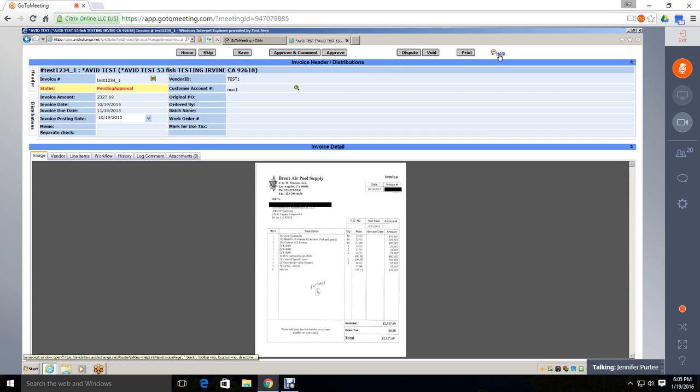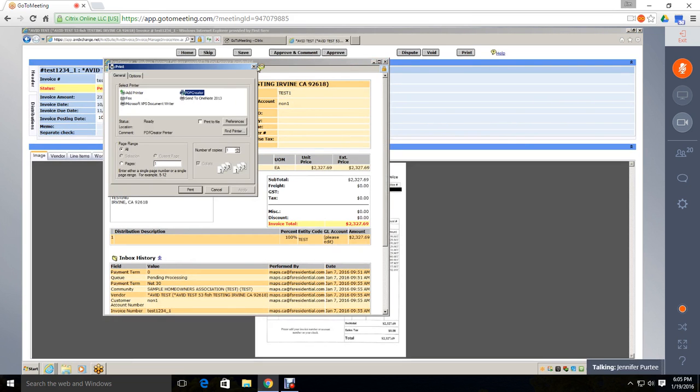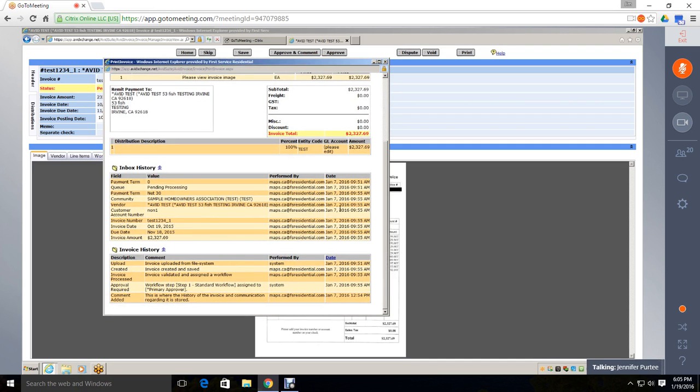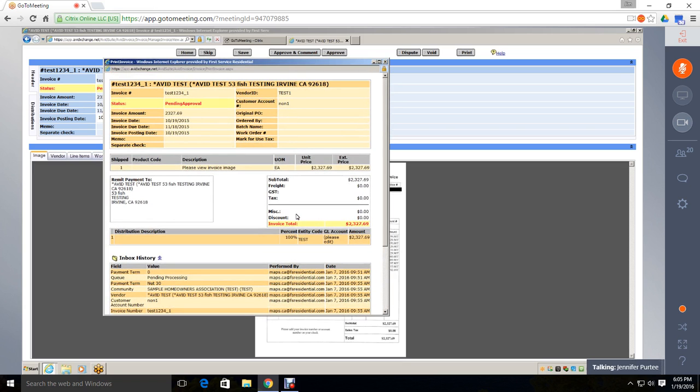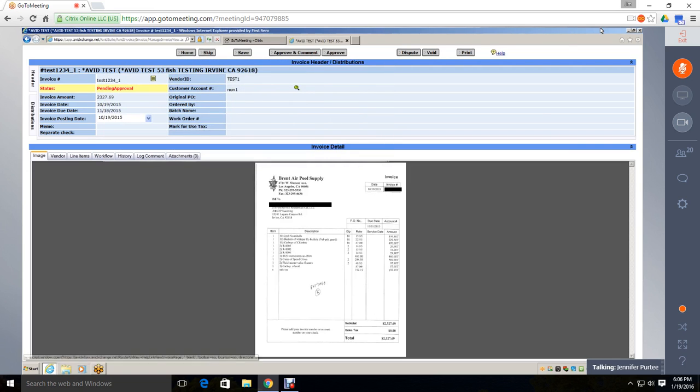There's our community access screen, which brings us to that access where we can view wikis and blogs and articles. And then here's print. Hopefully it comes up on my screen here. All right. So you guys also do have this option. It doesn't have the invoice image here, so you can print that separately if you'd like, or save it. But this is a very quick way of viewing all the information on all these different tabs and screens and the history. You can view all this just by looking at the print button. So you can see everything that we've gone over is essentially shown on the screen. Just another way to easily access the different invoices in Avid.